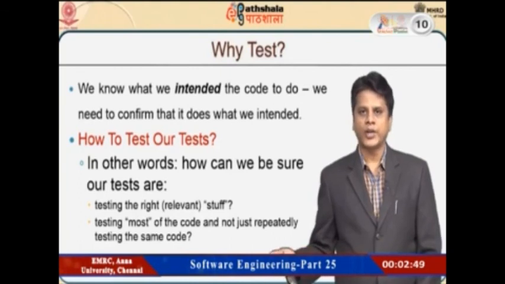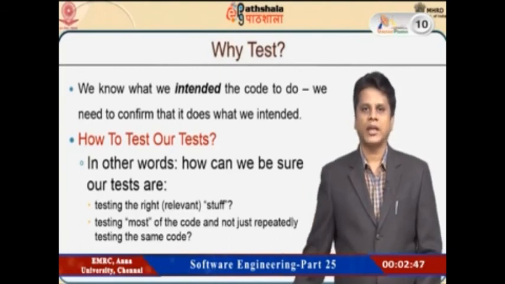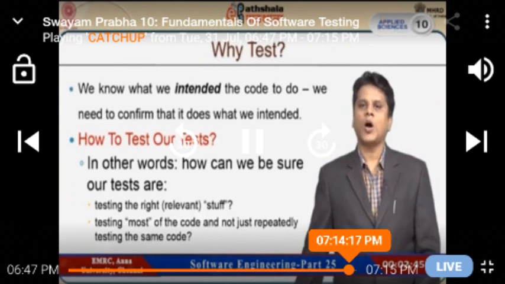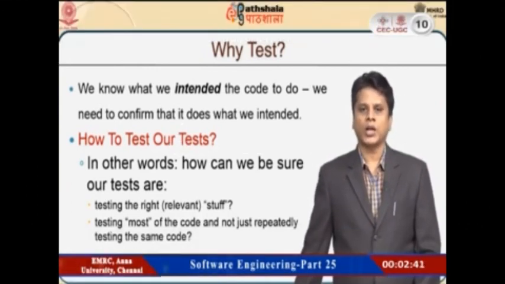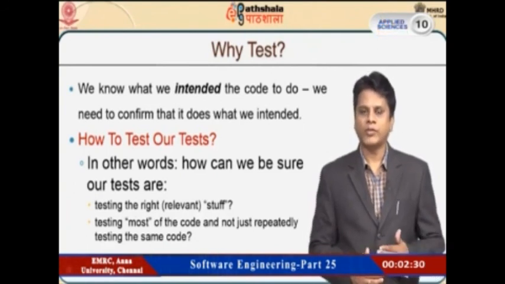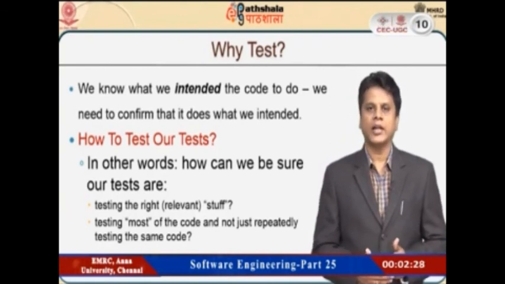So how do we test our tests? In other words, how can we be sure our tests are testing the right stuff, testing most of the code and not just repeatedly testing the same code? We may not have to test the same code again and again, rather we have to ensure that most of the code is getting tested rather than one part of the code.